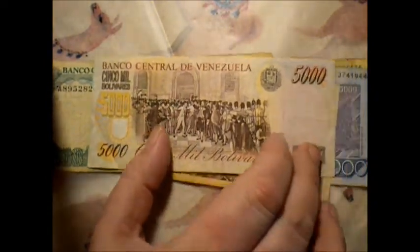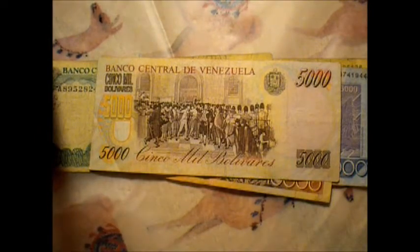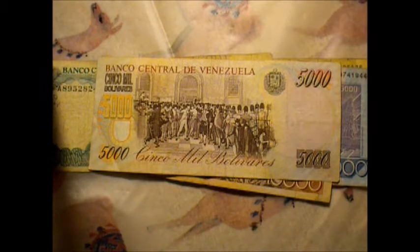On the back, you have what appears to be... I'm not really sure. I see some soldiers. I see a group of people hanging out. I can't tell if they're hugging or fighting. I'm not really sure. But as well as I know the internet, I know there's somebody out there that will tell me. And I do appreciate you guys for bestowing your wisdom upon me so readily.